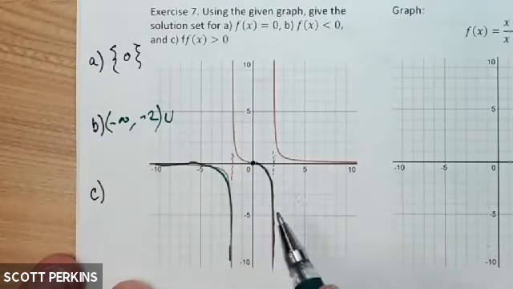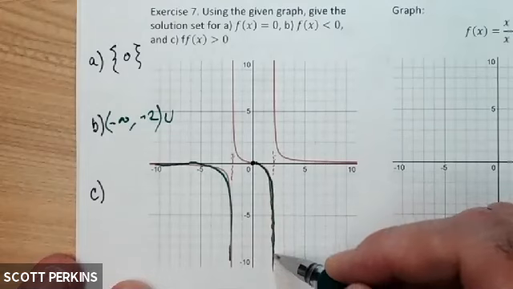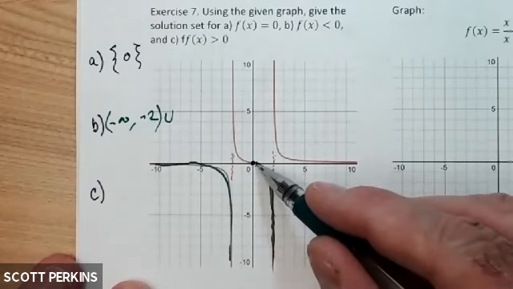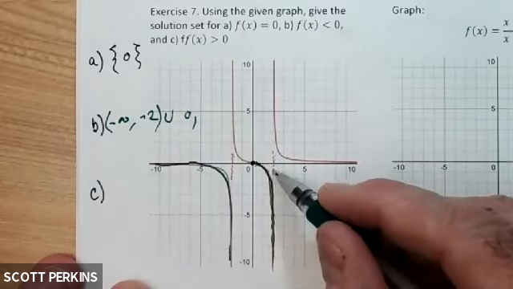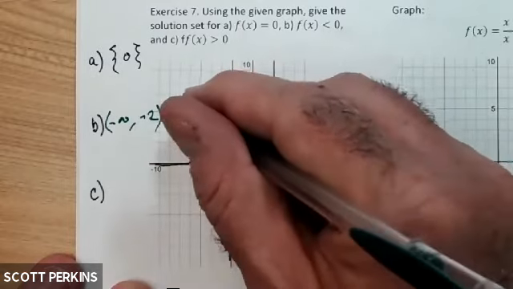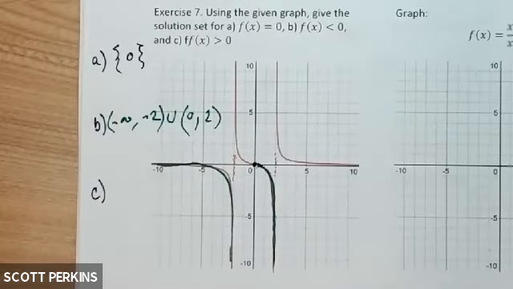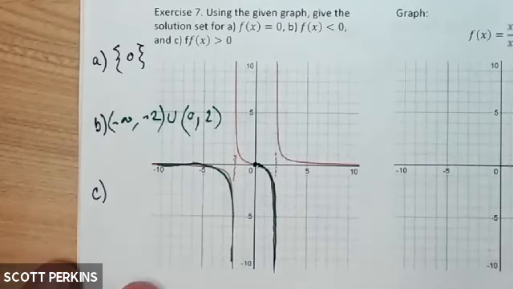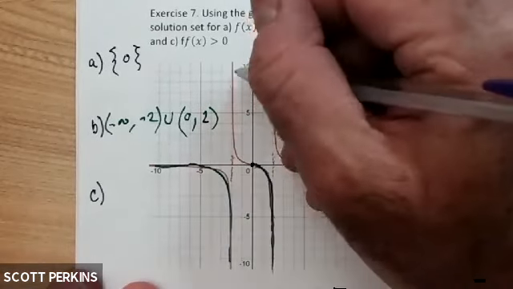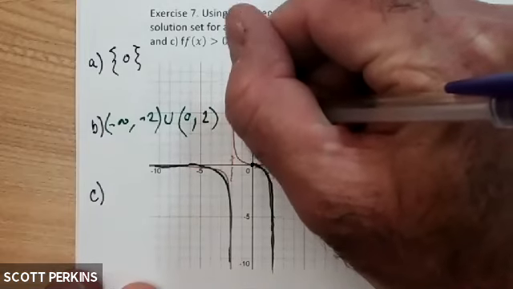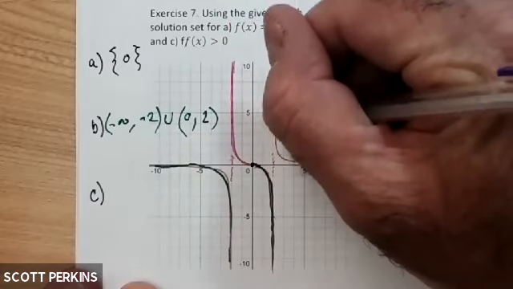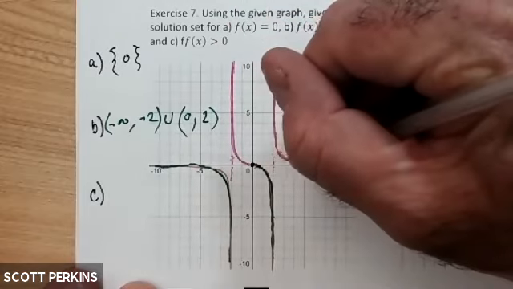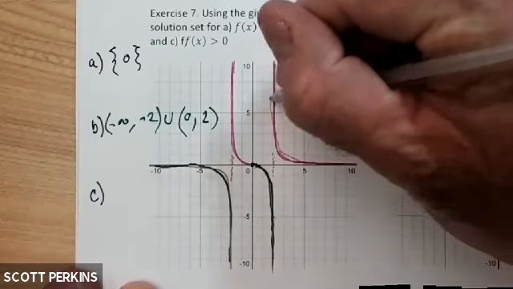Then on this part of the graph that I'm now tracing, where does this start being less than 0? 0. And where does it stop? At 2, at that asymptote again. So there's 2 intervals that is less than 0. And the same thing happens for greater than 0. This time I'm going to trace in purple. So tracing in purple, there's this part right here that is bigger than the y value 0. And then there's this part right here. There's 2 parts where the y values are above the x-axis.